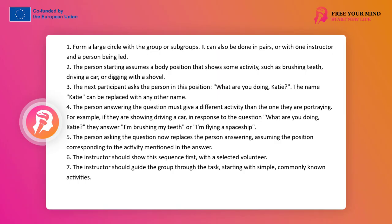This is the moment when the person initiating the exercise — it can be the leader — shows others what it is about, performing this sequence for the first time. Then the next participant asks the person in this position, or performing this movement, the question: 'What are you doing, Keisha?' This name can be any name for a given group or pair. The point is that it is repeated so that participants can feel like they are playing a role, not being themselves.